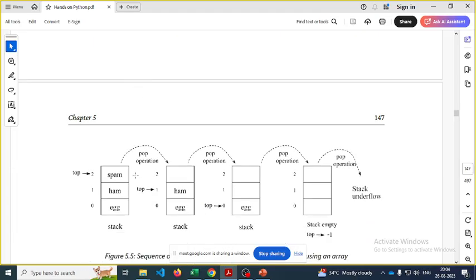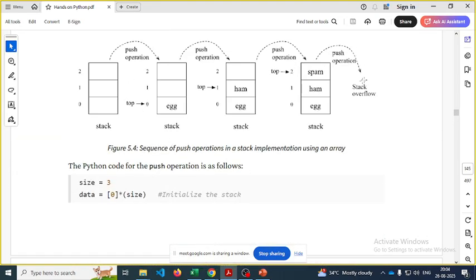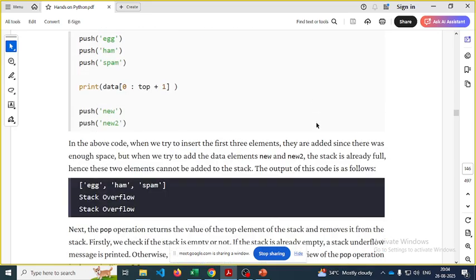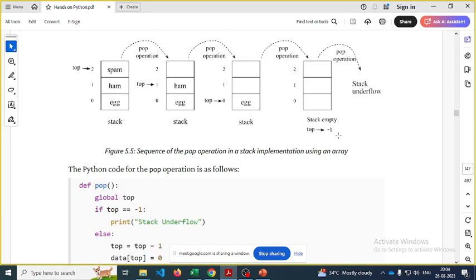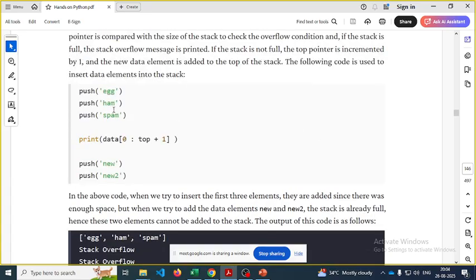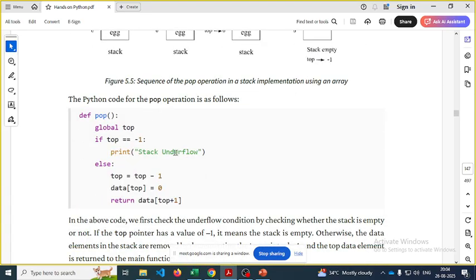Now pop. Here push happened, and you inserted 3 items like this. When it comes to pop, you need to remove them one by one. It is the same thing, but in the previous case it was stack overflow. Now, instead of overflow you will get underflow.